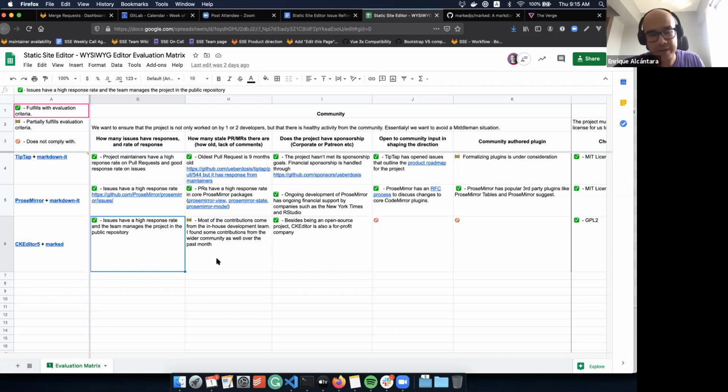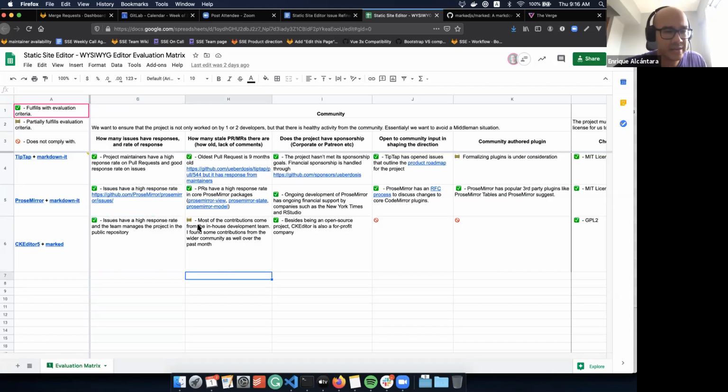CKEditor is a private company, besides being an open source project, just like GitLab. So they develop the project in GitHub. Most of the pull requests that are open in the repository are coming from employees of the CKEditor company. So that's the reason I marked this one as a partially fulfilled evaluation criterion.